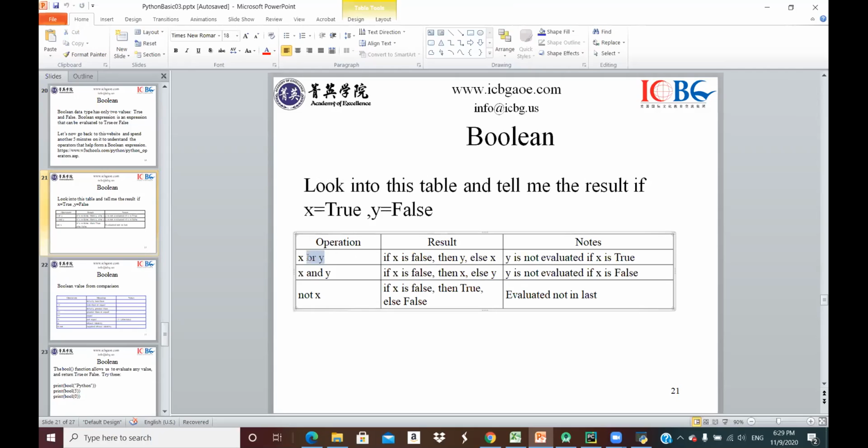Tell me the first one, is it true or false? And this is the explanation. Just think about it that way, and then you can get the result. This just helps you to understand it. So now I have x equal to true, y equal to false. What is the result for this operation?